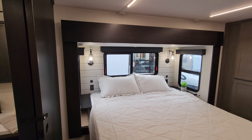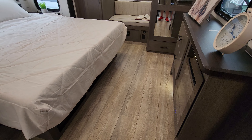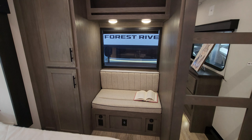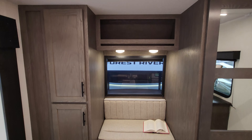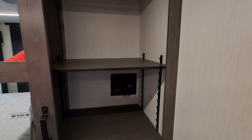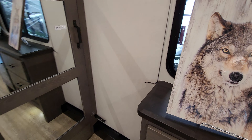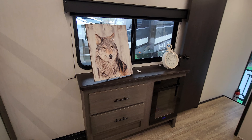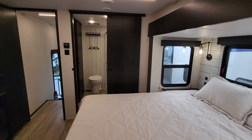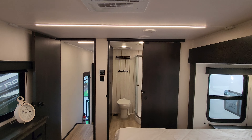You've got the Camper King bed with electric outlets and end tables on each side, and storage underneath the bed as well. There's a little seating area up in the front, which is kind of unique for a fifth wheel — usually that's all closet space. You do have closet space on the left and big closet space here, or you could do a combo or stackable washer-dryer right here. There's a little dresser area, big window, TV hookups above, and an electric fireplace that basically acts as a space heater in this area. Overall, a pretty comfortable feeling bedroom.